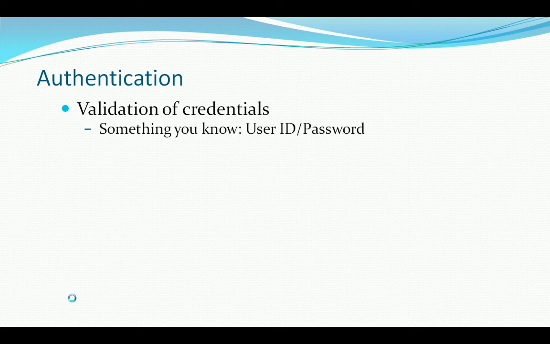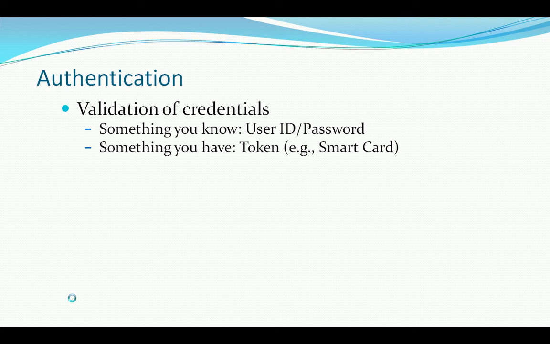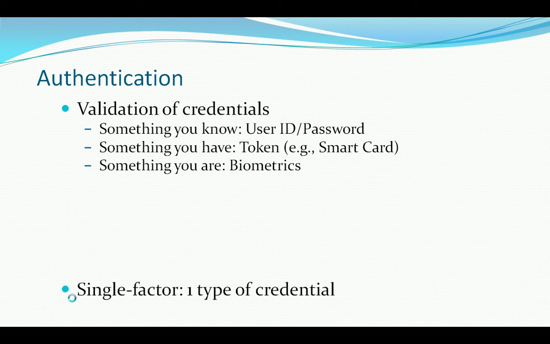There are 3 ways. Something you know, which could be a user ID or a password, or a user ID and password. Something that you have, which could be a token or a smart card. There's a company I've been seeing everywhere now called Imprivata, where you basically swipe your employee ID to log into a workstation, so that might be token-based. And then something that you are, which would be biometrics: your fingerprint, retina scan, palm print, things like that. You've probably had other classes that talk about all these in much more detail, but this is how you can validate credentials.